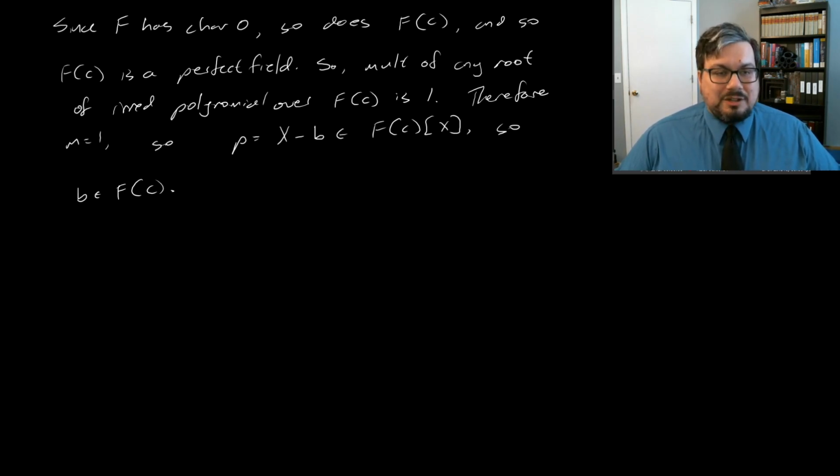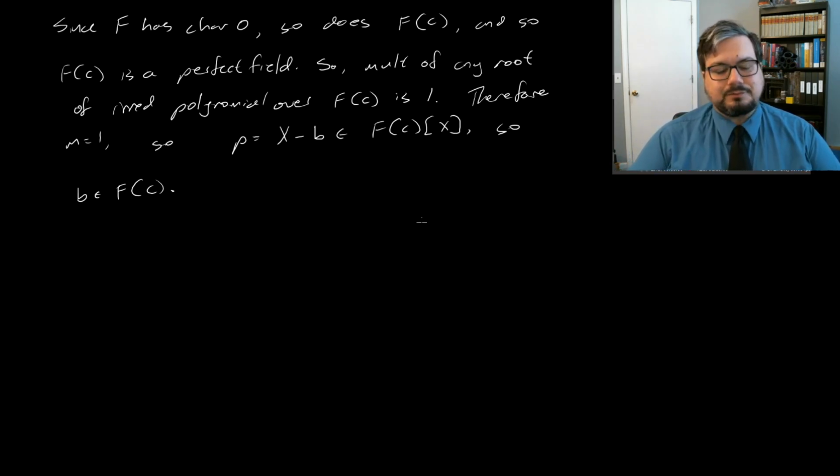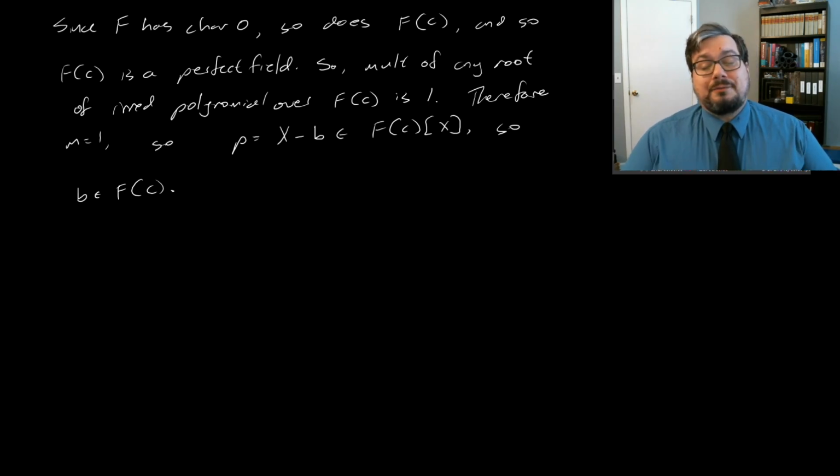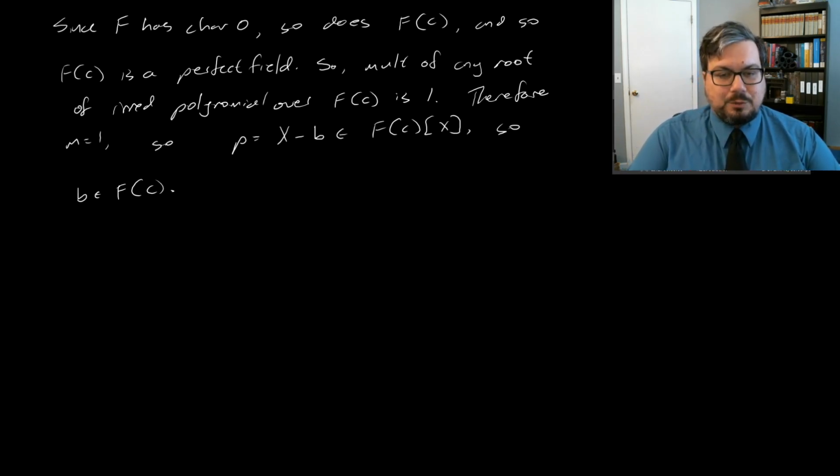In many specific situations, a similar result to this will apply even in positive characteristic, but you would need some way to know that this F(c) field is perfect, which you probably have to prove in your specific situations. So that's why for this general statement of the theorem, we just assume that F has characteristic 0, therefore it's perfect, and therefore any extension field is perfect, and we're good to go.